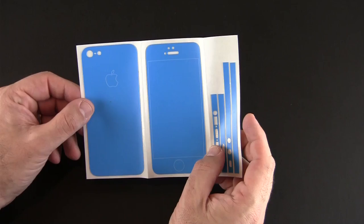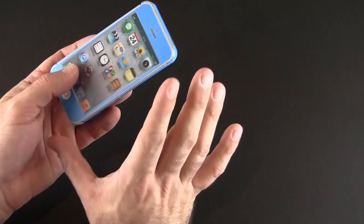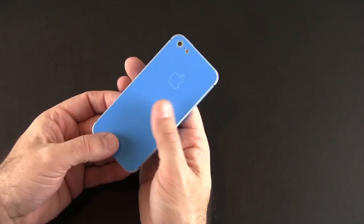Alright, I'm back with the full completed installation. One thing you'll notice is that this does offer full 360 degree coverage — every inch of the iPhone 5 is protected. I even went as far as to install the clear screen shield over the dummy iPhone 5 just so you could see how the completed package looks. A couple of things: first of all, these skins are thick. You definitely will not be able to use a case with these — at least most cases. Maybe a flexible silicone case will work okay, but you should not be able to use a snap-on back or definitely not a slider.